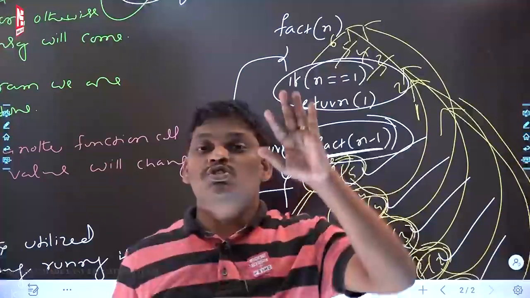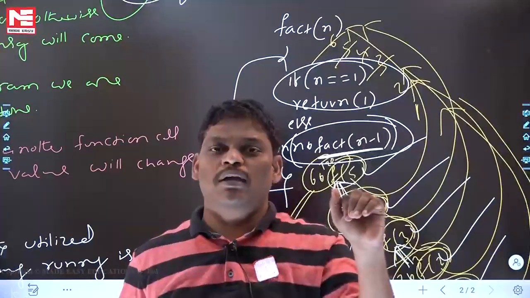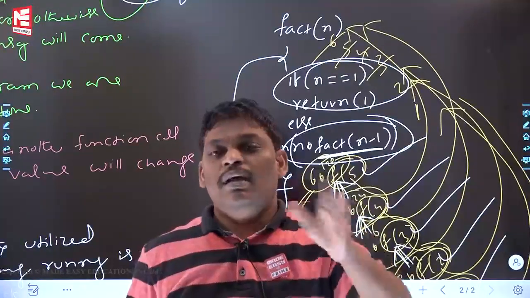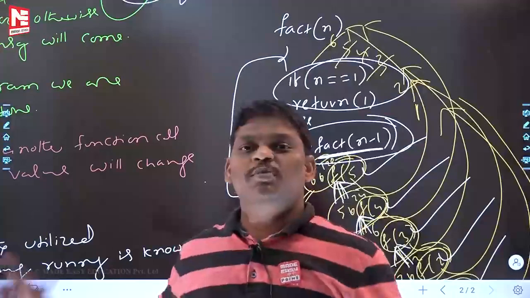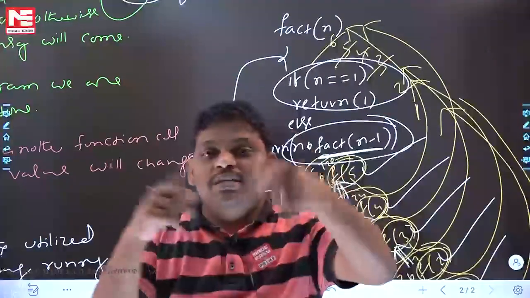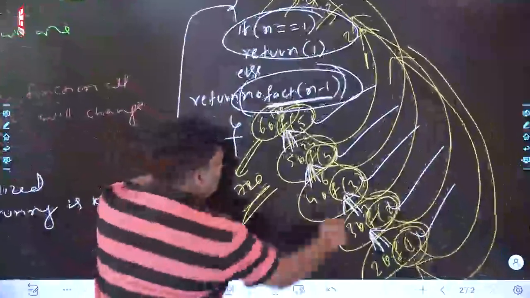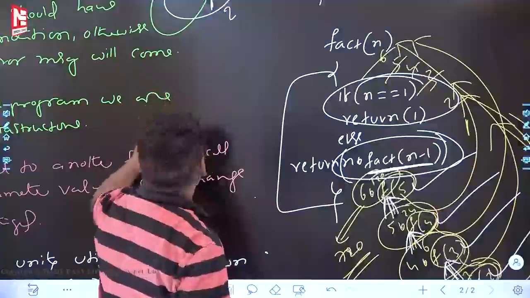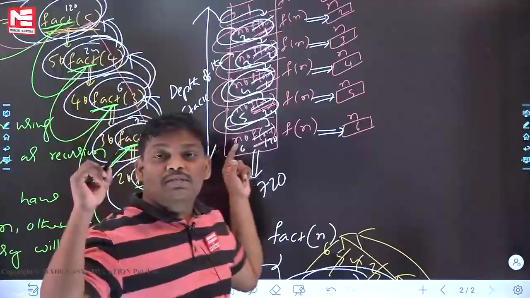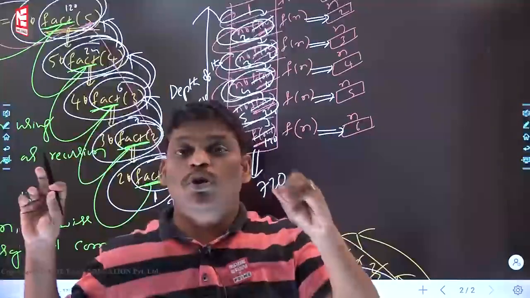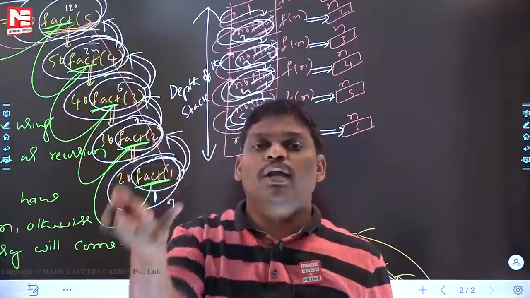One last time, are recursive programs beneficial to the programmer or the computer? Programmer. Why? They are very easy to write. They are not useful to the computer. Why? A lot of stack space inside it will take. While the recursive program is running, a lot of stack space is used. See, this entire thing is the stack. If I want to say it diagrammatically, this is the stack. Both are the same. A recursive program is not an advantage to the computer. It is an advantage to the human being, because it is very easy to write.